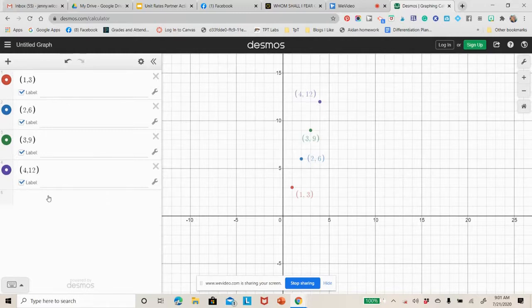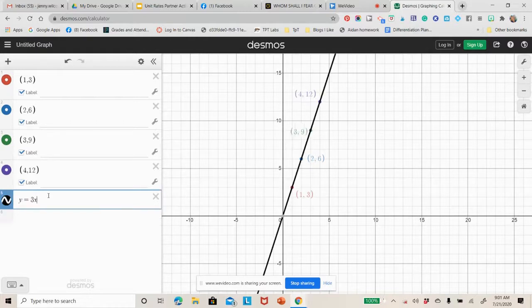I'm also going to quickly show you, you could use an equation instead of using coordinate points. You could use an equation to enter yours, although I'm just going to use the coordinate points today. But I also want to show you how to label your axes before you move on.